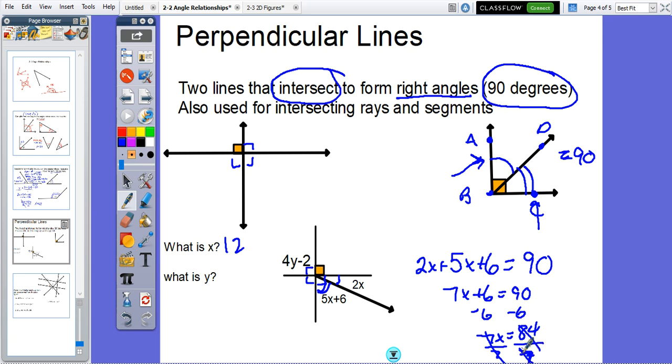Okay, for our y value, similarly enough, we will say 4y minus 2 equals 90. Now, we know that equals 90 because if its neighboring angle is 90, its supplement over here, which is a linear pair, is also 90. We add 2, we add 2, we get 4y equals 92. We divide by 4, divide by 4. We end up getting 23 for that. All right. Last thing right here, example, and then we're done with this section.